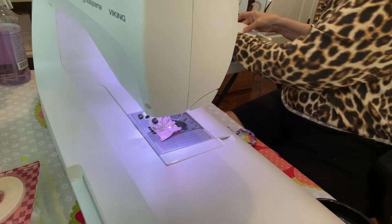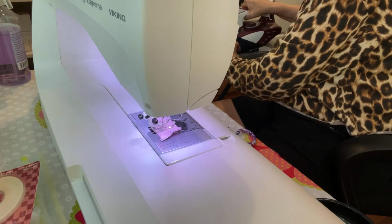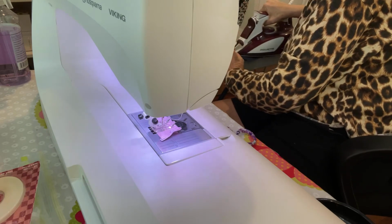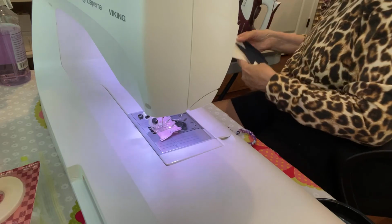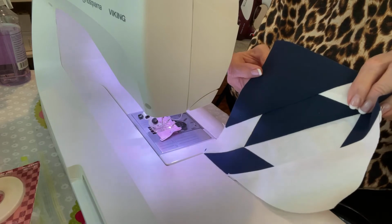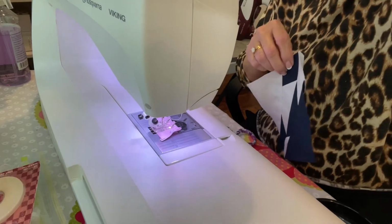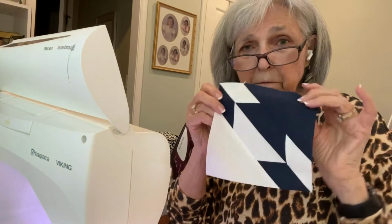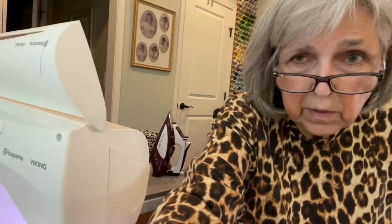Let me press it out for you. You can see. That looks pretty good. Almost exactly perfect, the points. So that's 1/4. Let me turn this up now. So that's 1/4 of the hunter star. Got 3 other sections. They'll all be just like this, and it's just the way you sew them together. So let me show you how that's done. Hold on one second.